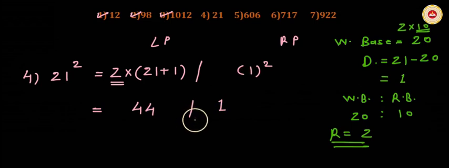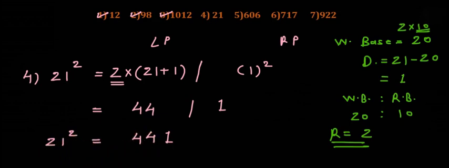Now friends, we have calculated the answer in 2 parts. Now balancing it. How many zeros are there in the real base? 1 zero. It means we need to retain 1 digit only in the right part, which we already have. So no need to make any changes here. Write the answer as it is. Write the left part, which is 44. Remove the slash and write 1. So 441 is the square of 21. Correct? So next example.